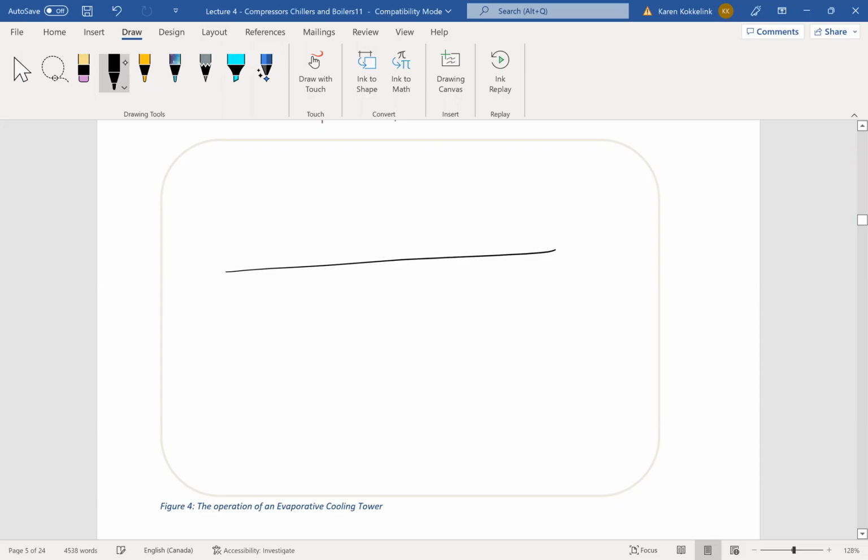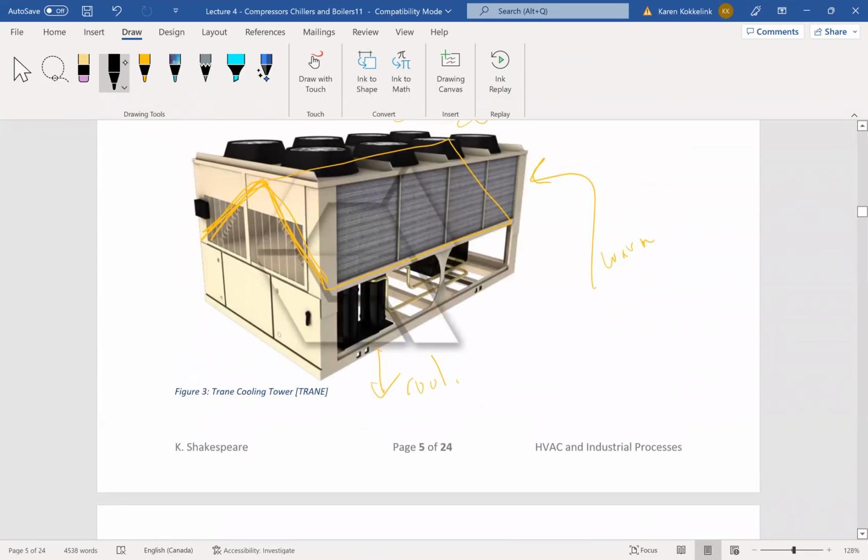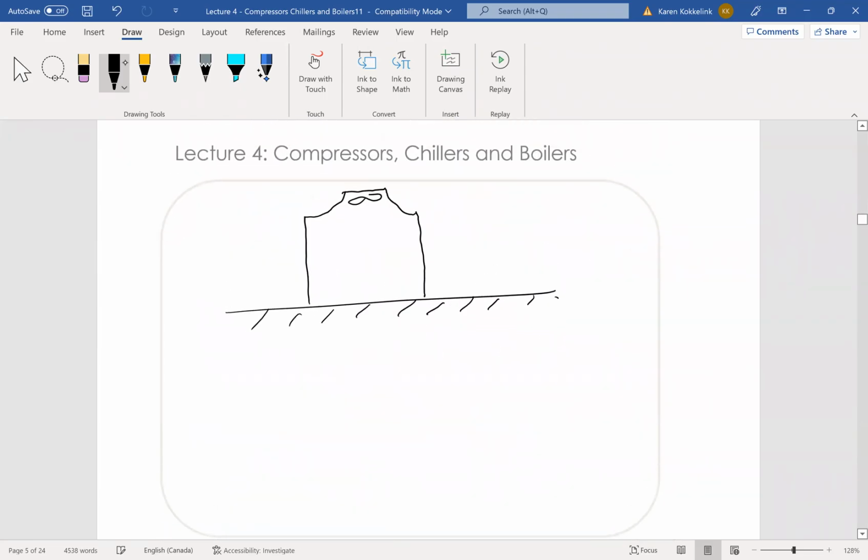So this is a common unit that you see on top of buildings all the time. And it sort of has the same shape where it's sort of a box that's open at the side. You can see those fins. You can see these heat exchanging fins from the side. It's obviously a heat exchanger and it has this funny shape on the top that is your fan. So let's stylize that into sort of like this.